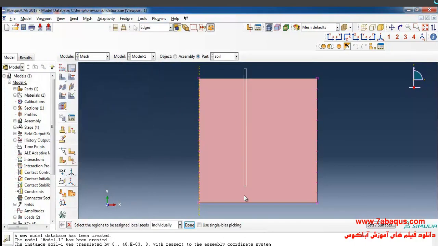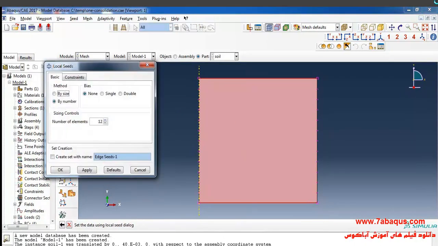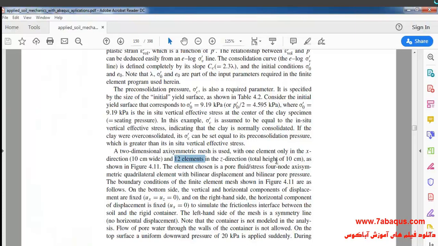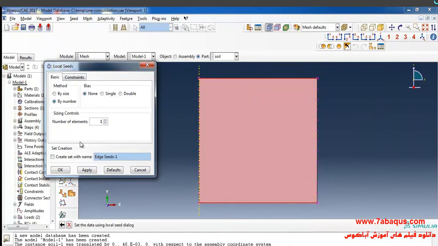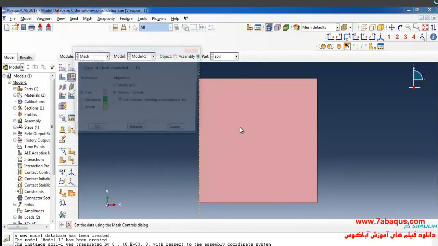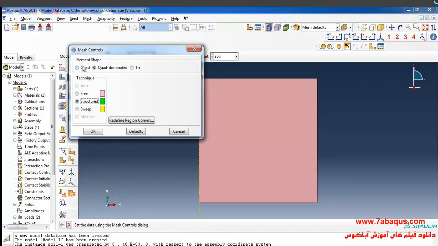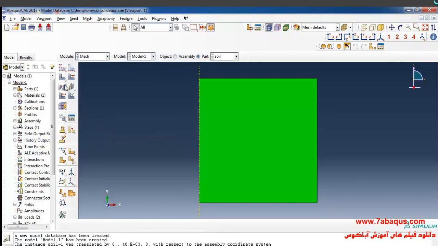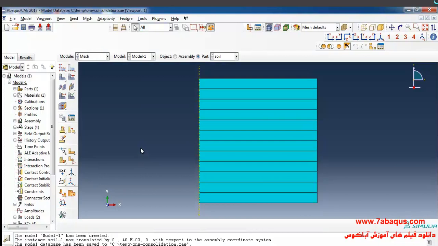Then I will select these two lines, Done, and consider one element for it and OK. Then I will click on Assign Mesh Control. From here, select Structured and Quad and OK. I'll then click on Mesh Part and then on Yes.